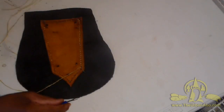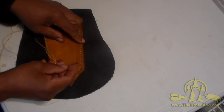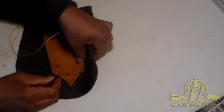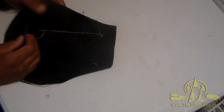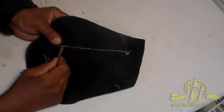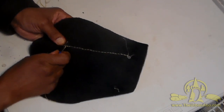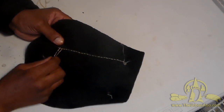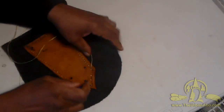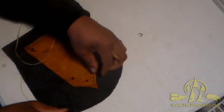Now I could take my awl or one of the needles here and kind of pick it out, because I didn't make a knot in it or anything like that. But I'm going to go on my hidden side, the inside, and just start to rip this thread out, just like so. There are many different ways you could get rid of it. As long as you don't knot it, it's not going to be terribly difficult. And I should be able to just pick this out.